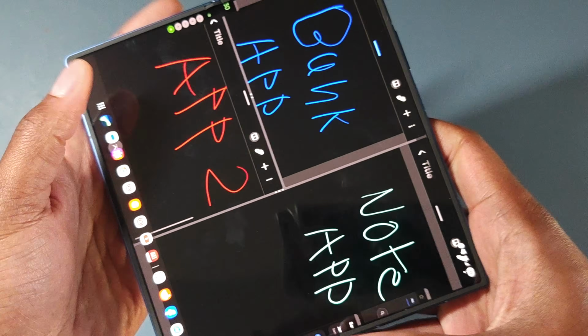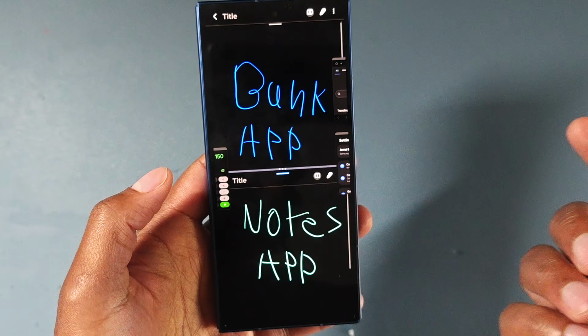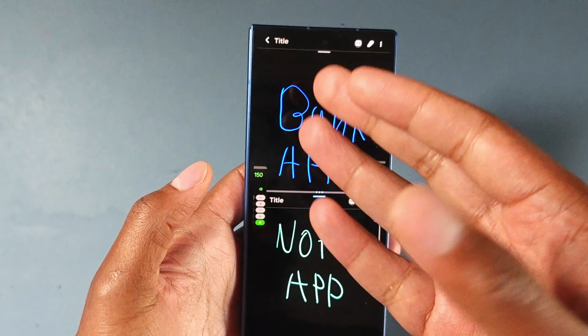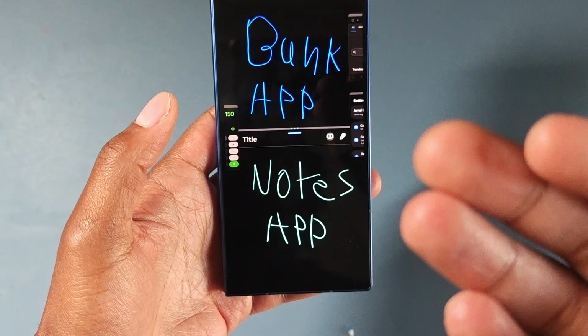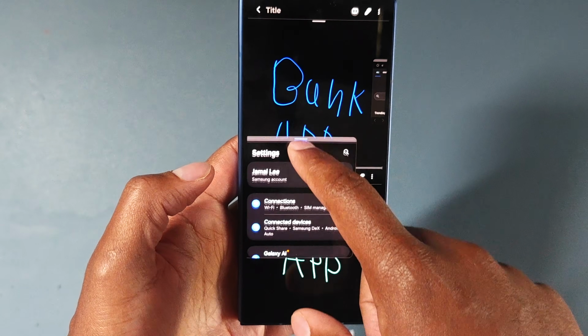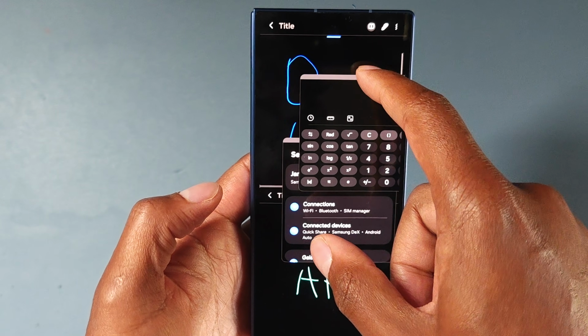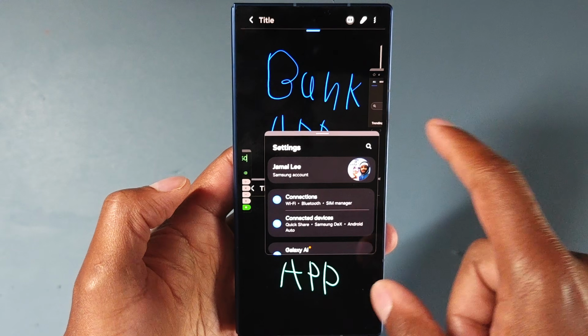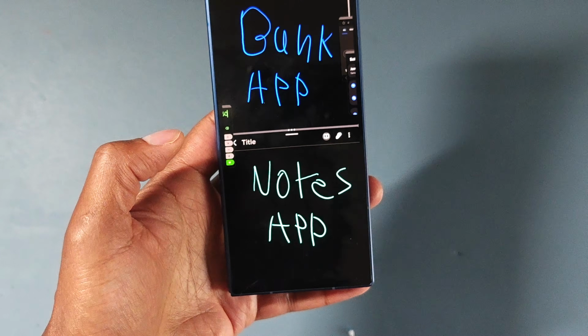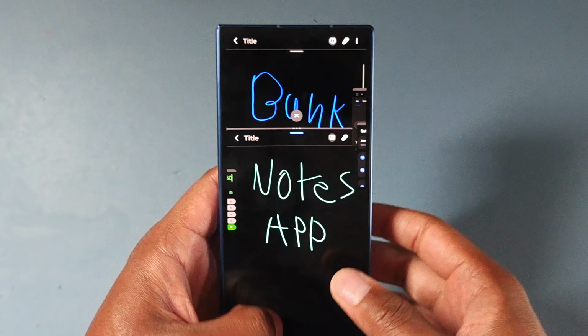And if I take it to the outside screen, I also do this on my normal Samsung devices as well. You can do kind of the same thing. So I'll have one banking app at the top, second banking app at the bottom, and then I'll have my notes app in a floating window so that I can write down whatever information I need to. And then I'll have a calculator in another floating window, throw them off to the side when I'm not using them, and then I can bring them back very easily. So this is how I use split screen multitasking on a Samsung device. It just works so well.